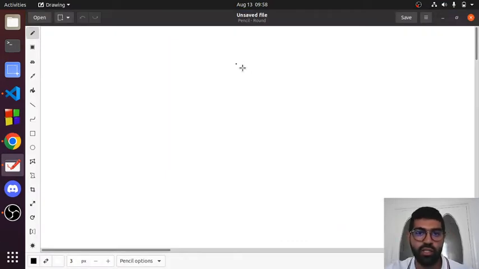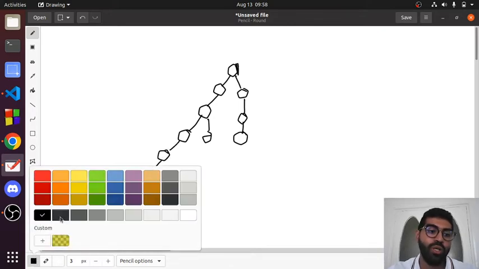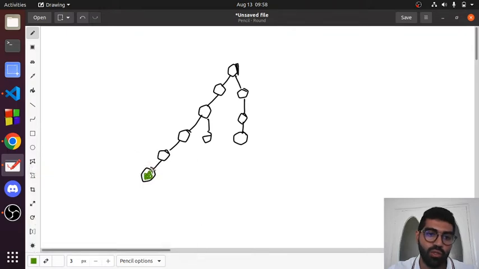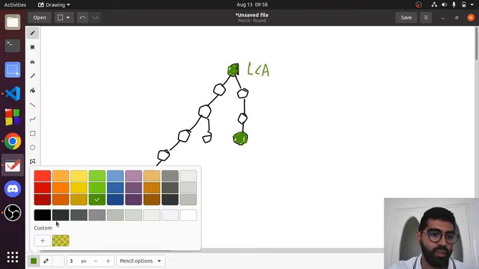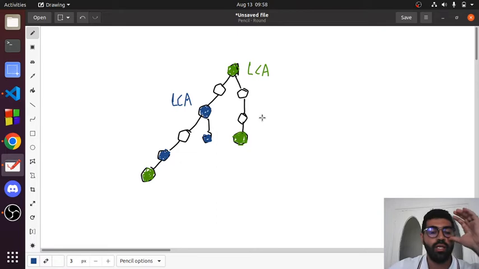So the idea, I will try to explain using an example. So let's draw a tree. This is my tree. I will add some additional nodes. If I want to know the LCA of these two nodes, this one and this one, the result is this one. This is the LCA. Then another example: the LCA of this node and this node is this node. The easiest solution is to generate all LCAs for each node and then check them.